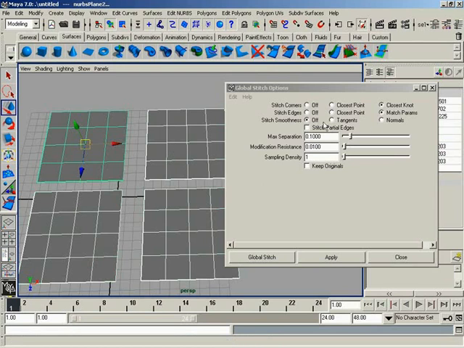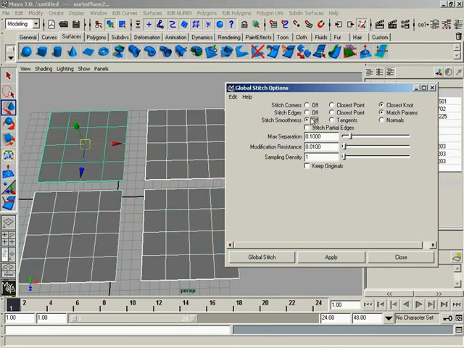You can control your stitch smoothness, which you can set to off where you're not even worried about smoothness. That can give you some harsh tangencies, meaning you'll have some visible creases. You can set this to tangents, which will affect the CVs as well as one CV back, allowing you to control a bit of tangency there. Or you can set this to normals, which will take the points that are sewn together and make sure that their normals align, which will clean things up in most cases. So this is actually what I find myself using probably more often than anything, these 3 settings right here.